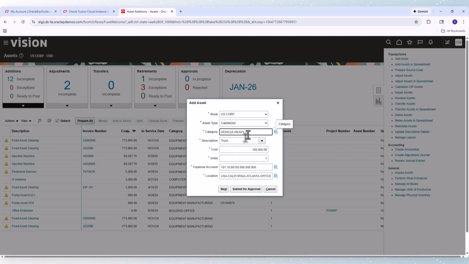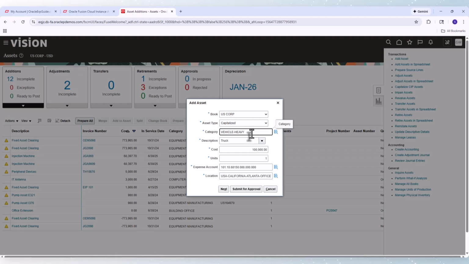And what we need to understand here is the value that we select for these fields will change the property of the object. Here the business object is asset. We are creating an asset and we are selecting values for these three key flex fields.